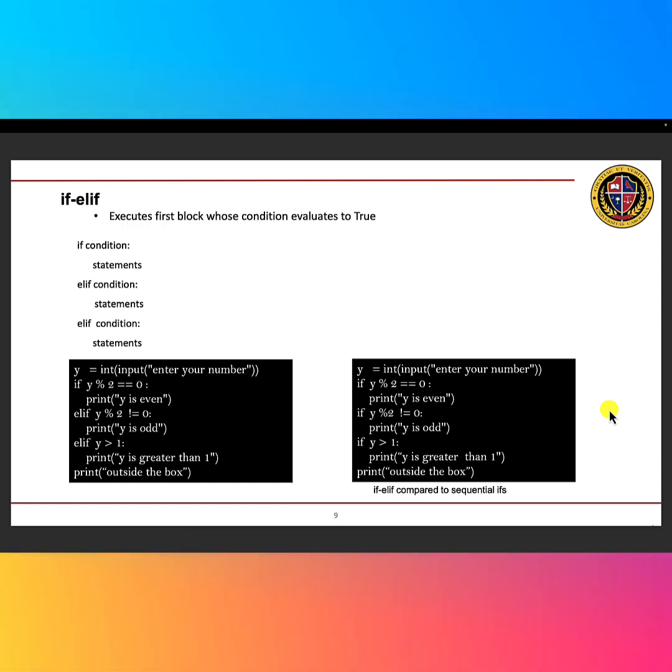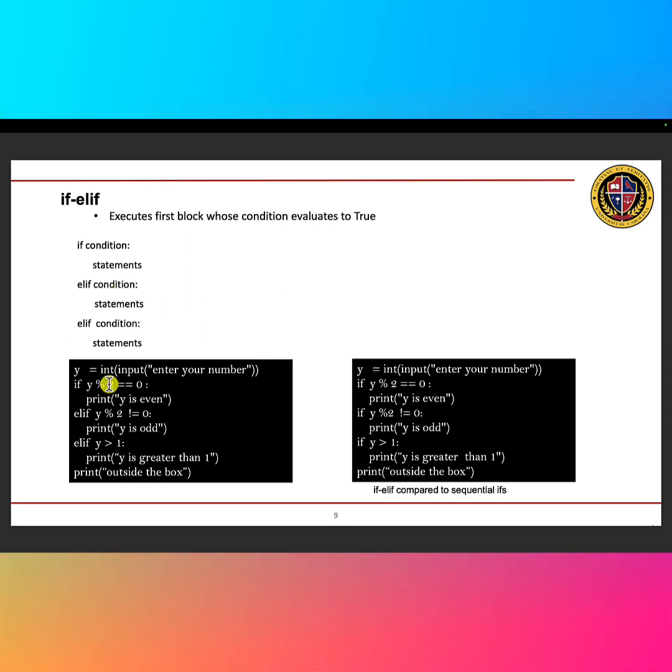All other blocks are ignored. Then we leave the if clause or the if statement. So we have the syntax as this: if the first statement is not true, we go to the elif. If that is not true, we go here. But if the first elif statement or condition is true, then we don't go through all the other elifs.